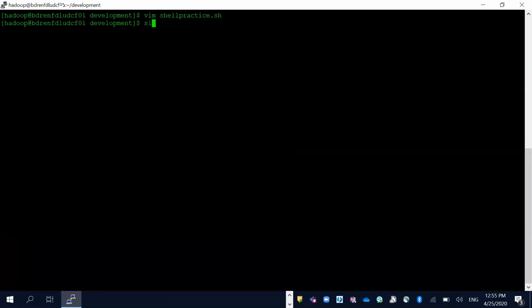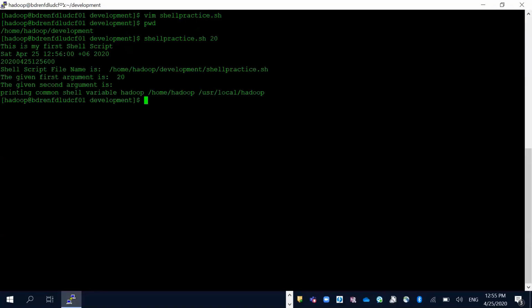Now we don't need to give dot slash. Dot means the present directory, and slash means within the present directory we are running the shell script. But as we have added our development directory to our path, we can directly run shell practice and give some arguments.